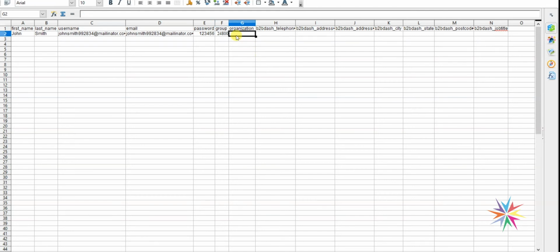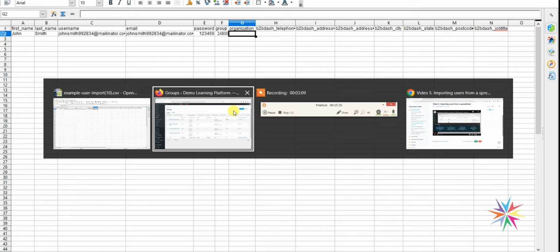Likewise, if you recall, users can be added to organizations either via a group or be given individual access to organizations. If we wanted to, and this is optional, you could manually give this person an organization ID here, and they will be added to that organization directly.